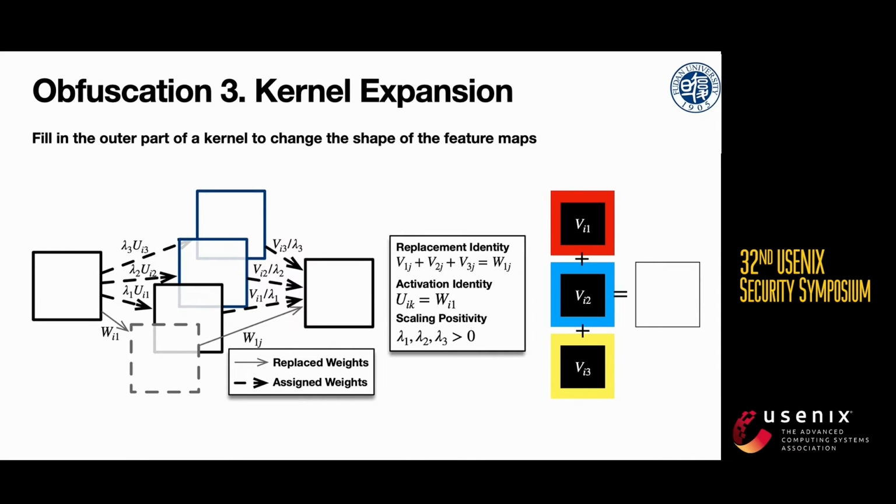Another interesting construction is called kernel expansion, which just pads the kernels of 3 channels, for example, with kernel weights which can cancel each other out. This is shown in the diagram at the left. This directly tampers with the shape of the kernel parameters, while neuron clique and neuron split mainly tamper with the number of the neurons.